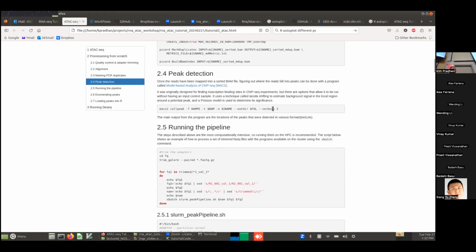And then once you have your aligned and MarkDuplicates data, your BAM files, you can run the peak detection part of the analysis. I use this software called MACS2. It's actually originally designed for ChIP-seq data, and usually it requires two input files, something like your signal file and your target file, and your background signal file.